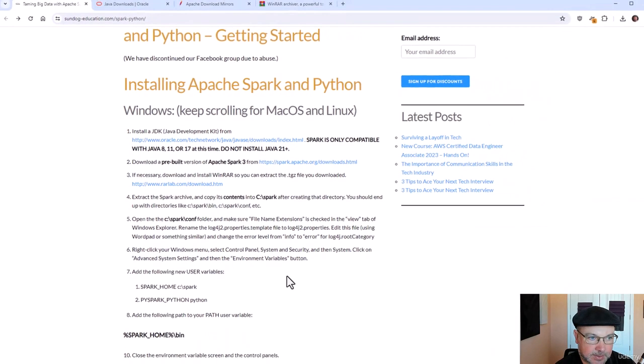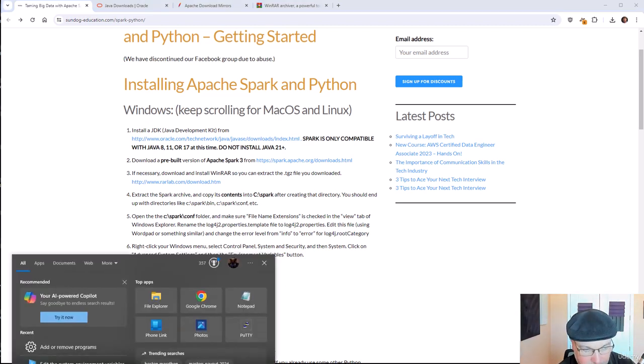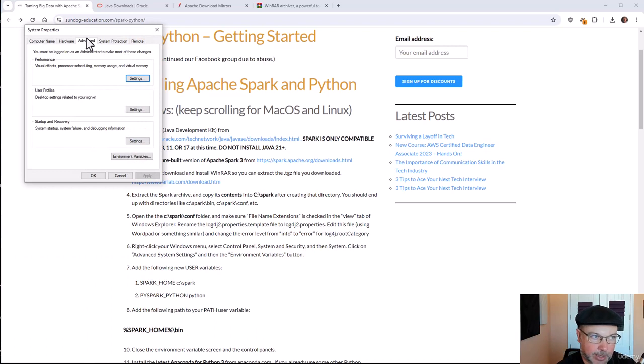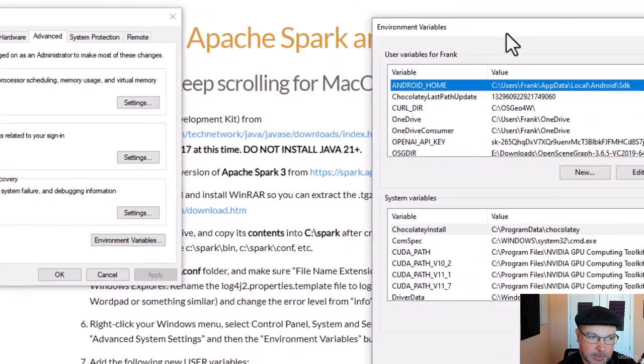All right, what's next? So now we need to set some environment variables so everything knows where to find each other. Now on different versions of Windows, this will be done in a different way. For me, I'm going to go to the search bar down here that you can't see and just type in Windows 11 environment variables. You should see Edit the system environment variables come up. It's within the system control panel if you need to get to it the hard way. From here, from System Properties, we can click on Environment Variables and just do what it says here.